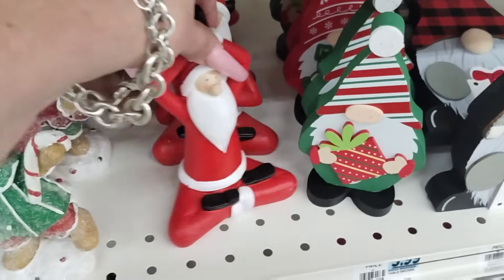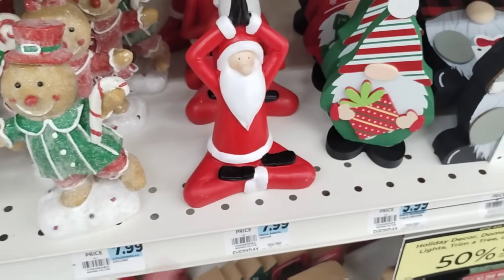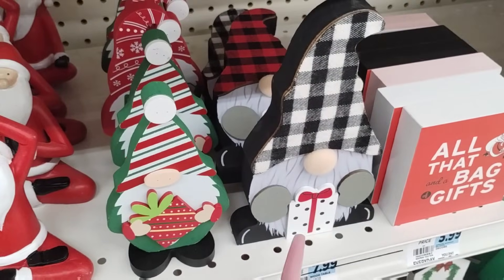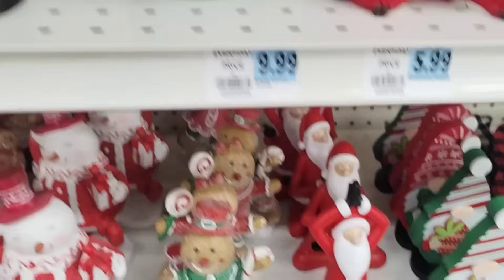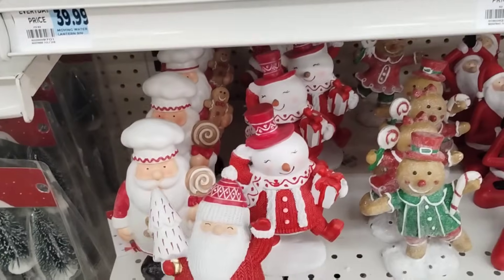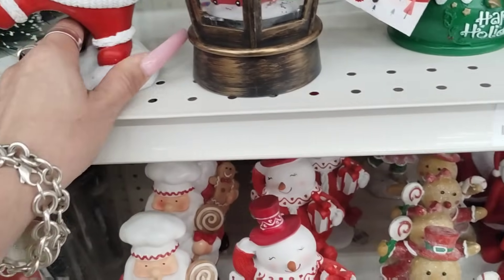We also have the Yoga Santa — I'm just going to give you the regular price and then take 50% off that. $7.99. The Gnome is $5.99, the larger Gnome holding the present with the black and white buffalo check and the red and white is $7.99. And then we also have him — $9.99 — he goes with this whole little collection. Really cute. They also have the little cardinals with different colored hats: pink, green, blue. Those are $5.99.